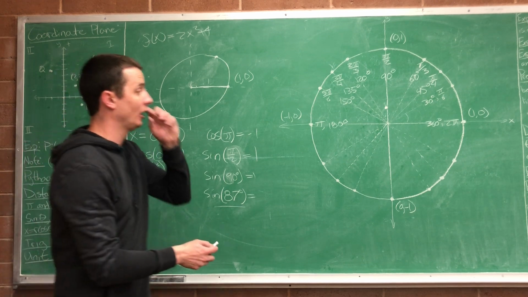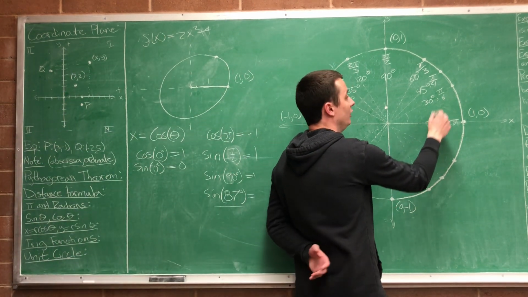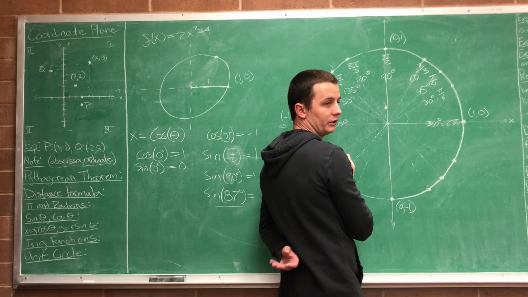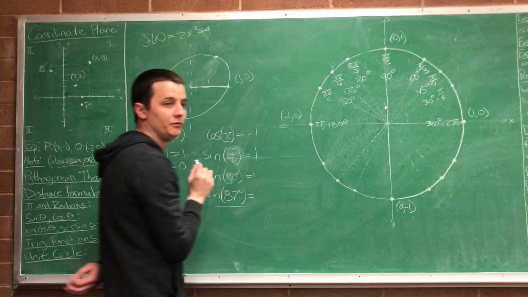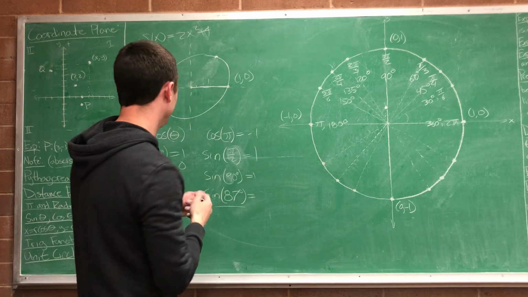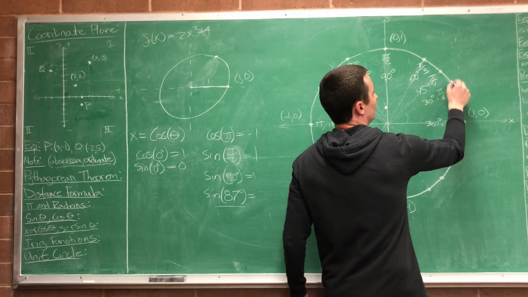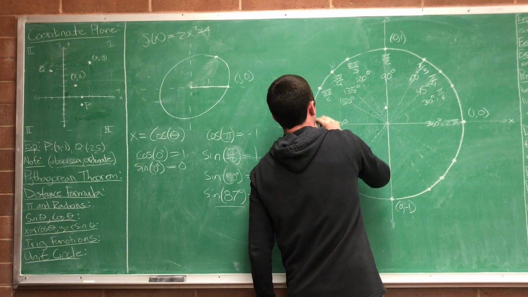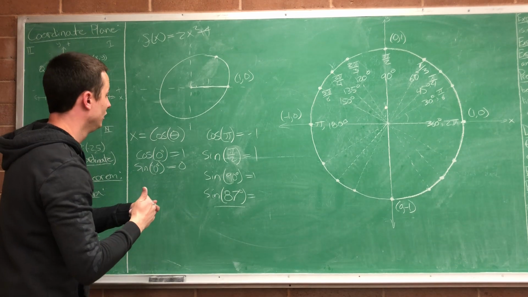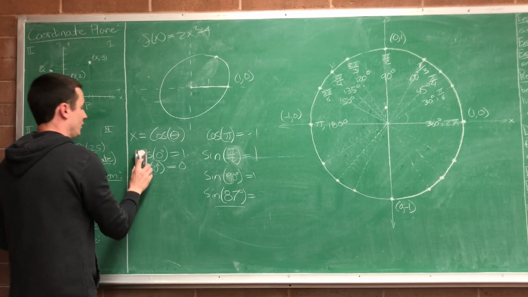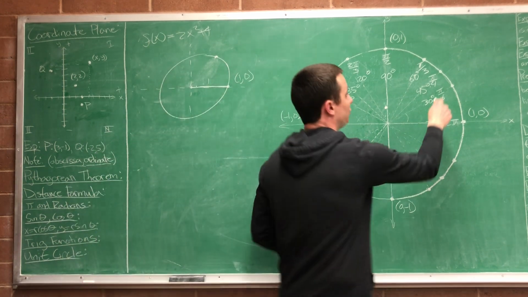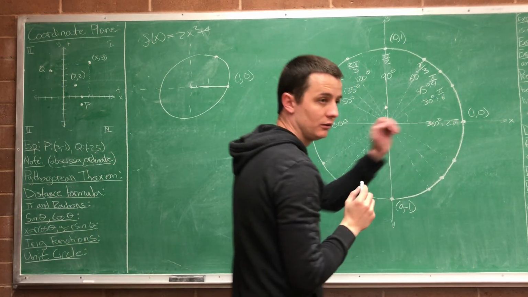So the only angles that we're going to talk about are the ones I have marked here on my unit circle. 30 degrees, 45 degrees, and 60 degrees. And then it's basically a repeat over and over again after that. You with me? So that's going to be our job for the remainder of this, is to try and come up with the coordinates of each of these points. Good? Okay, so we're going to start by trying to find the coordinates to this point right here, the 45. That one's the easiest.